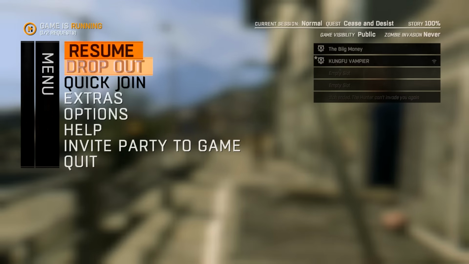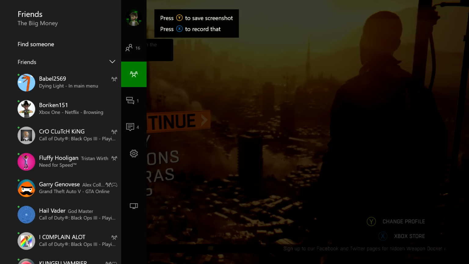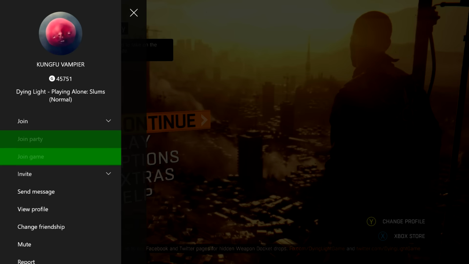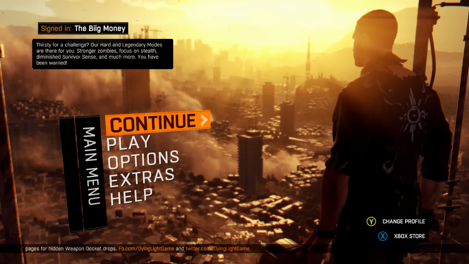In this case, I dropped out, which is still pretty much the same concept, and then you're free to do whatever you want. You can either join back and continue doing it with your friend, or you can go back into your own game and just have some fun.